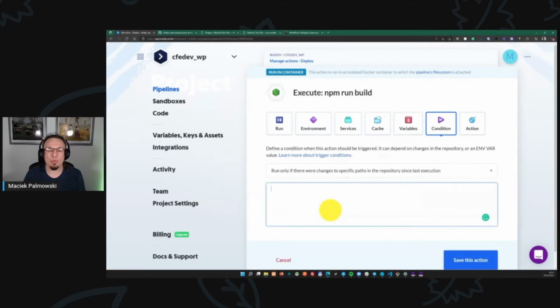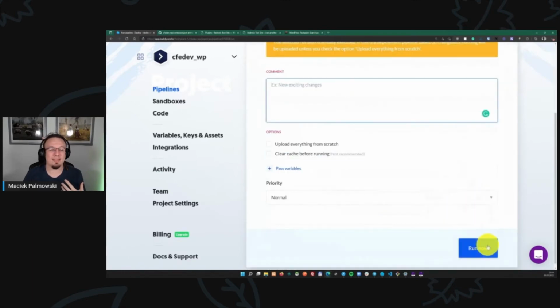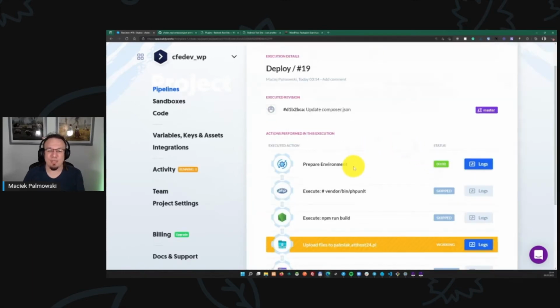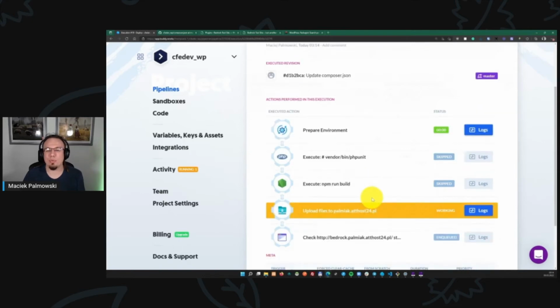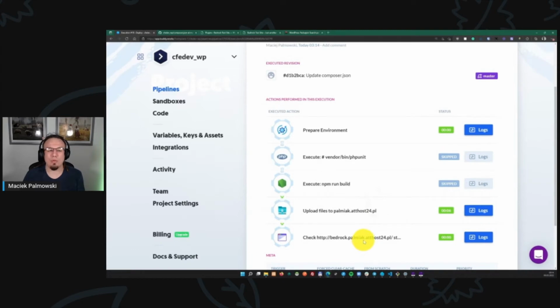Okay, so we are doing a similar thing: web app themes /zoologist /SAS. Okay, so until we make any changes in those two places, those two actions won't run, which will make our deployment significantly faster. So let's see how it works. As you see, we got skipped and skipped. So thanks to this, our pipeline ran much quicker. Okay, that's perfect.